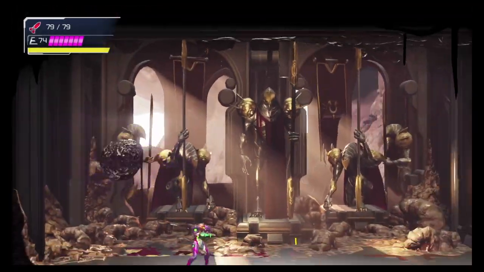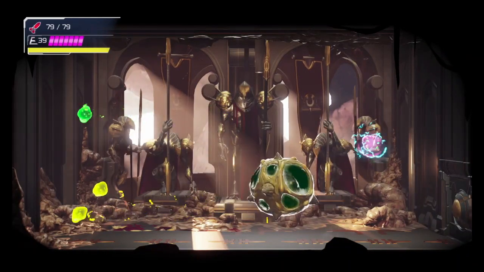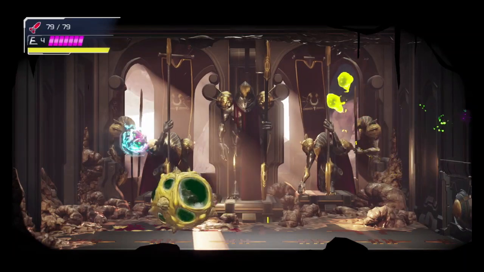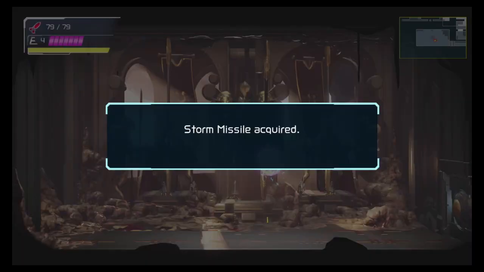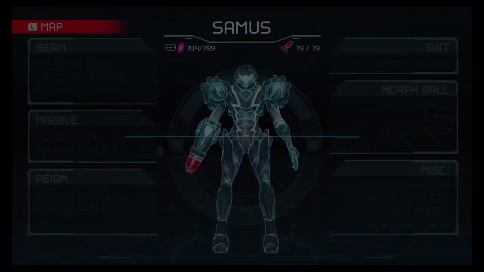And the really nice thing about SQ is it's a total joke with the screw attack. Getting a screw attack before Storm Missile Space Jump makes this boss easy, and it is my favorite part of the speedrun, because this boss is really annoying on a casual playthrough. Making a complete and total joke of it in the speedrun is just amazing.